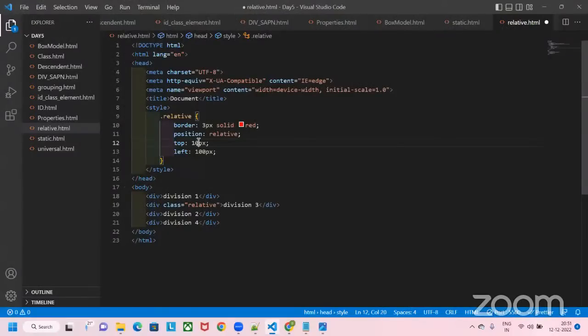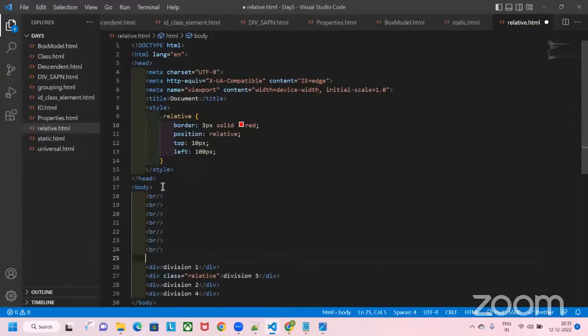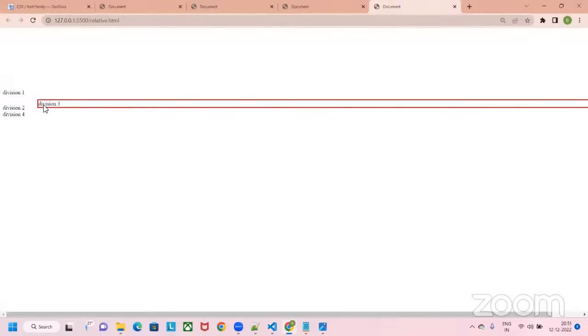Say now I will make it 10 pixels, to make more sense. See, it is not changing relative to the whole document or HTML file. It is changing relative to its original position. Its original position is here. From this original position, from top it is taking 10 pixels.